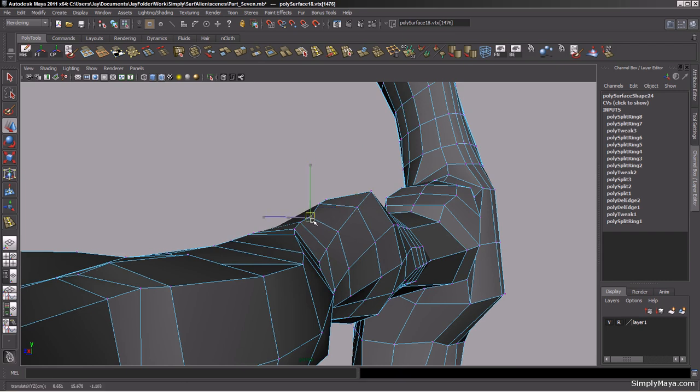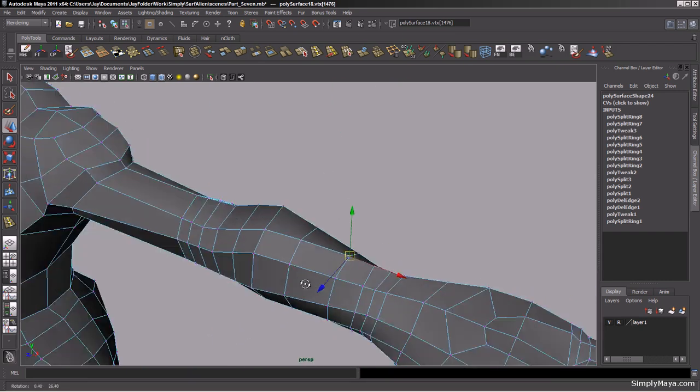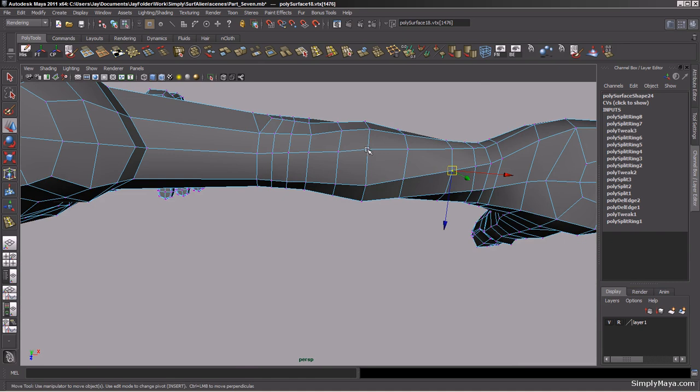Let's just move these along a little bit.